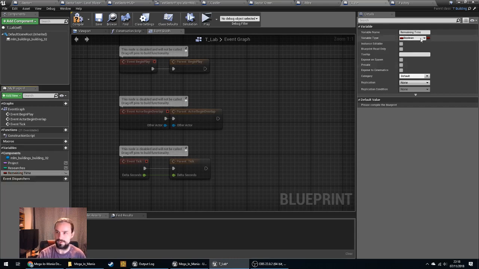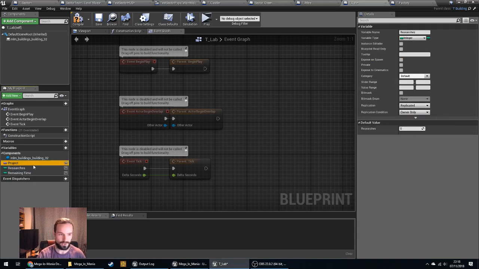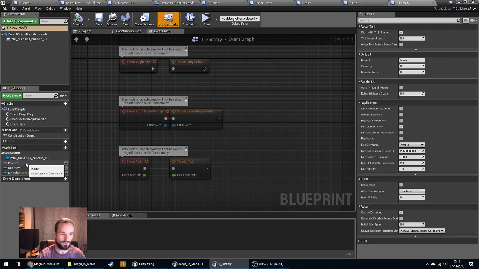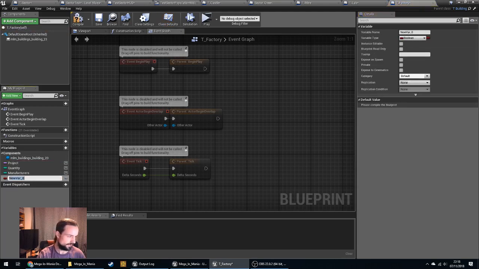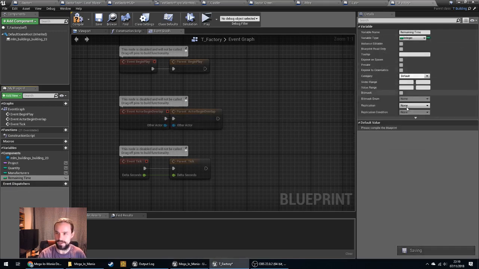I missed that one off. Integer replicated to the owner. So research is replicated to the owner, project is replicated to the owner. We have a factory. Again, we don't have the remaining time on here for some reason. So again, that would be the remaining time for that particular factory job.